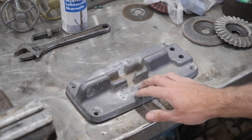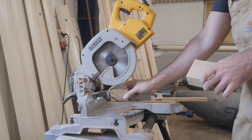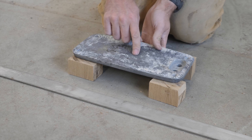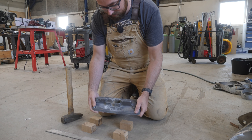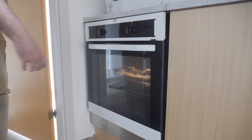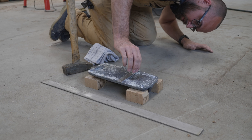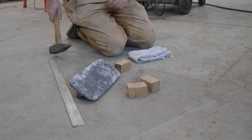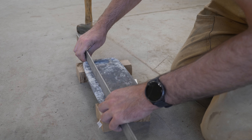I think my best option is to see if I can get this nice and flat again. I've made myself four little oak spacers. The plan is to chuck the mast foot in the oven and heat it to 100 degrees Celsius. This is cast aluminum, so it's not really in its nature to want to bend, but let's see if this works out. I am going to go ahead and call this a resounding success — this thing is flat as can be.